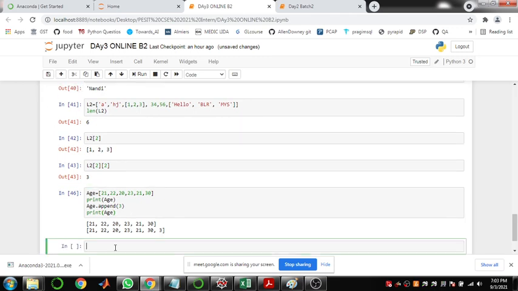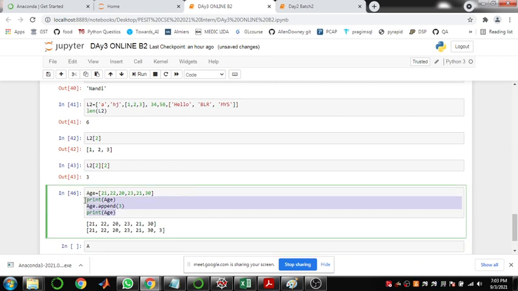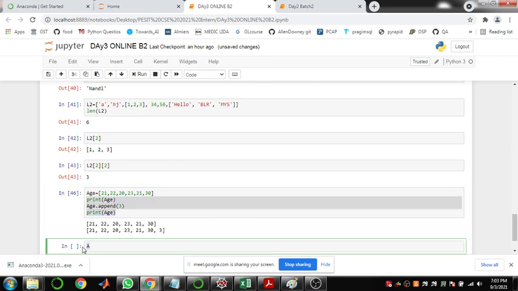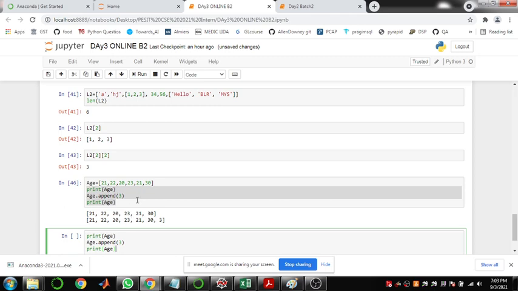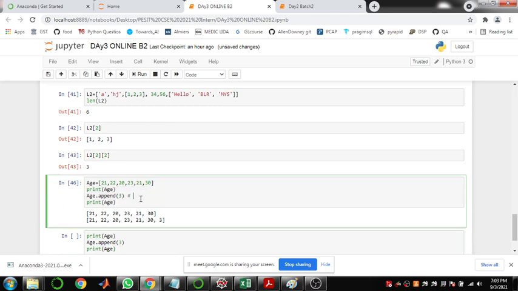Similarly, you have one more method called the extend method. Append is used to append a single element.